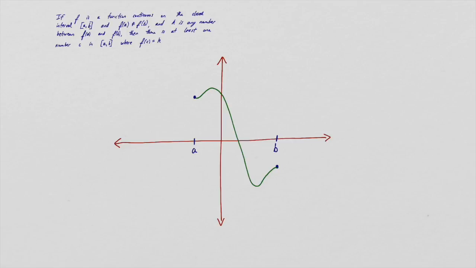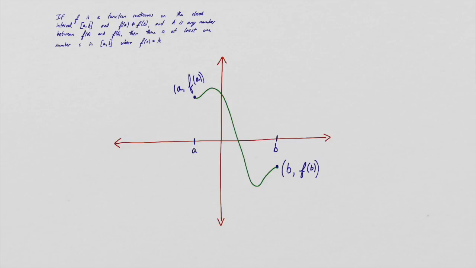All right, so the next part, we've taken care of this. k is any number between f of a and f of b. So let's write some coordinates next to these points. This point here is b, so our x value is b. And whenever we want to find the y value, we just substitute that into the function. So this would be f of b. And we can do the same thing up here. We'd have a as our x value, and then our function here is f of a.